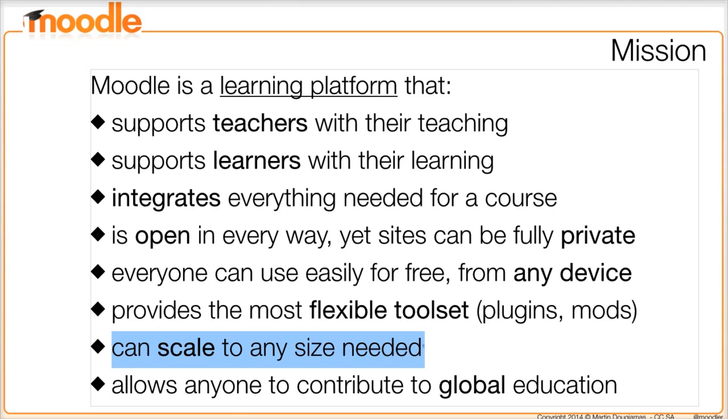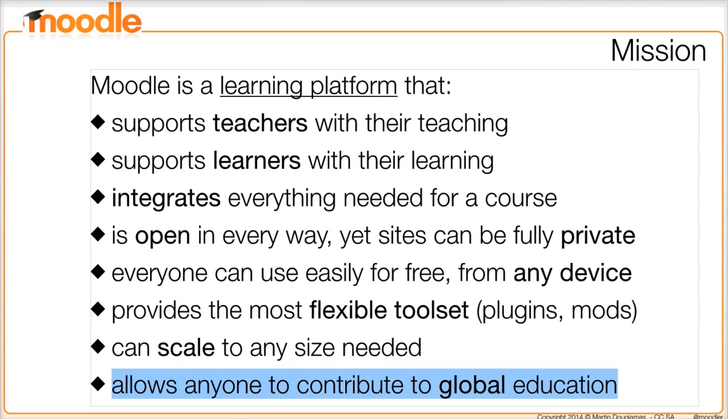Scaling is important. You notice in 2.7 and 2.6 we already had a lot of features for scaling Moodle. You can use Moodle to run a MOOC, no problem. Lots of people are demonstrating that, and there is a new one starting, actually based on our Learn MOOC from last year, being run by our Italian Moodle partner, and it's an Italian Learn Moodle MOOC. So if you speak Italian, look out for that one.